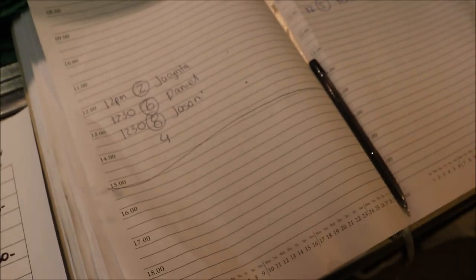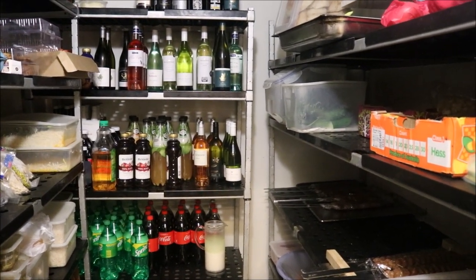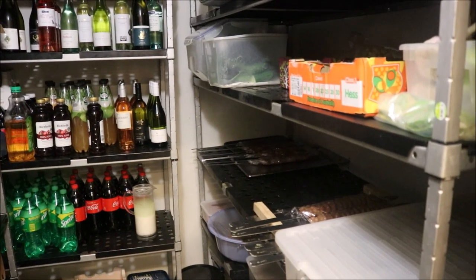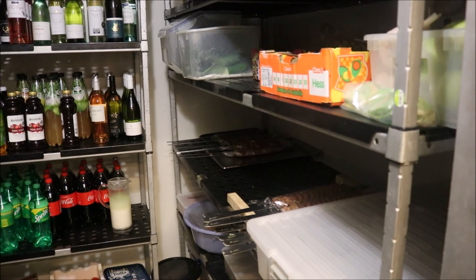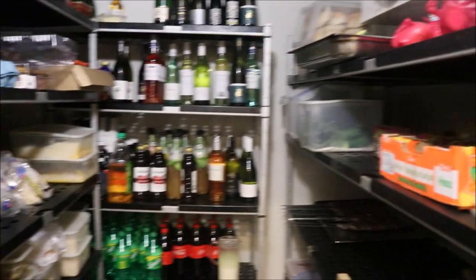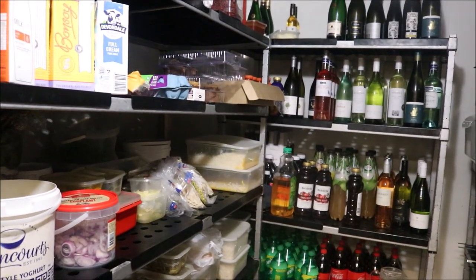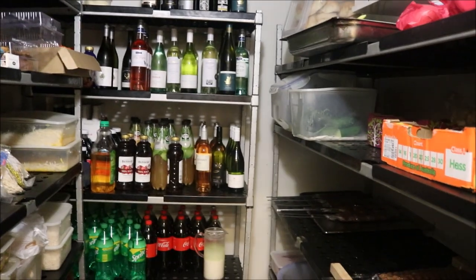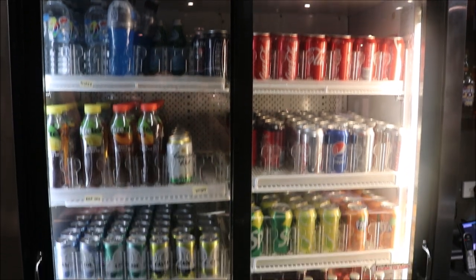At the end of the night I'll stop by checking my cool room to see what I need to order for the next day. It's very important to make sure everything is stored properly. As you can see, raw meats I keep on the right-hand side bottom shelf, vegetables top shelf, drinks are in their own place, and small goods are on this side here. Cool room checked — let's check everything else.